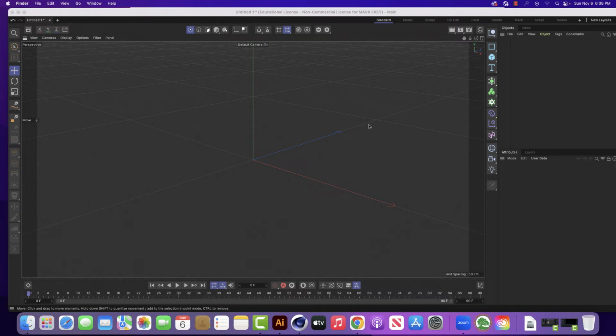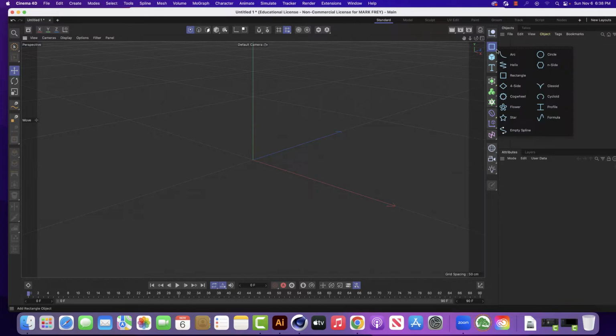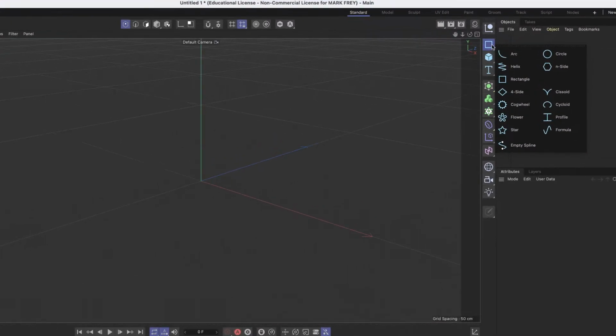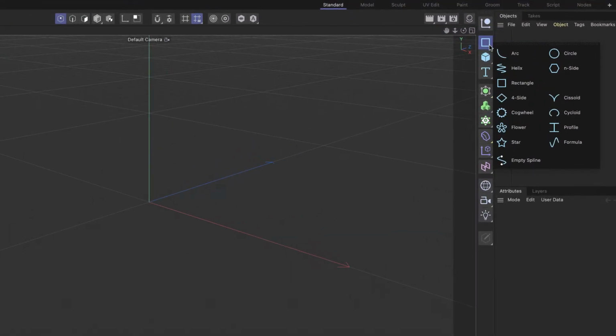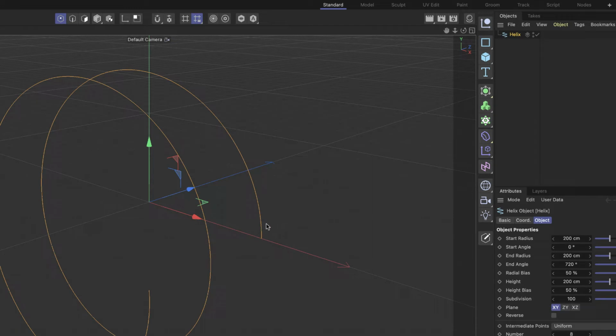All right, I want to show you something that's a really fun way to create shapes in Cinema 4D. So what you do here is you go to this particular tool. This is the spline tool up here. And I'm going to pick one. Let's say, for example, I'll pick the helix. And it makes a simple little sketch for you, okay?